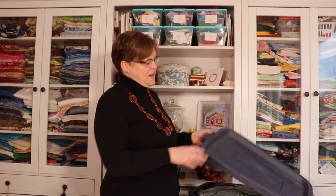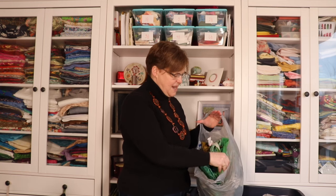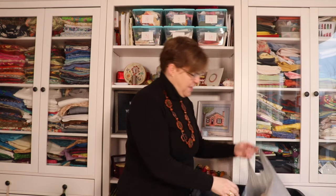With my scraps I have two kinds of sorted systems. The first is pieces that are not a certain size — these are true random scraps — and these I do sort by color because they don't have a size. So in my storage method, I have a plastic bin and in the bin I have plastic bags sorted by color. This bag I can clearly see is all my green, and this is random green — anything that's not a particular size. Then I'll have a bag for yellow, red, and so on. So if it's not a certain size, I sort by color, but if something is a certain size, I sort it by size.